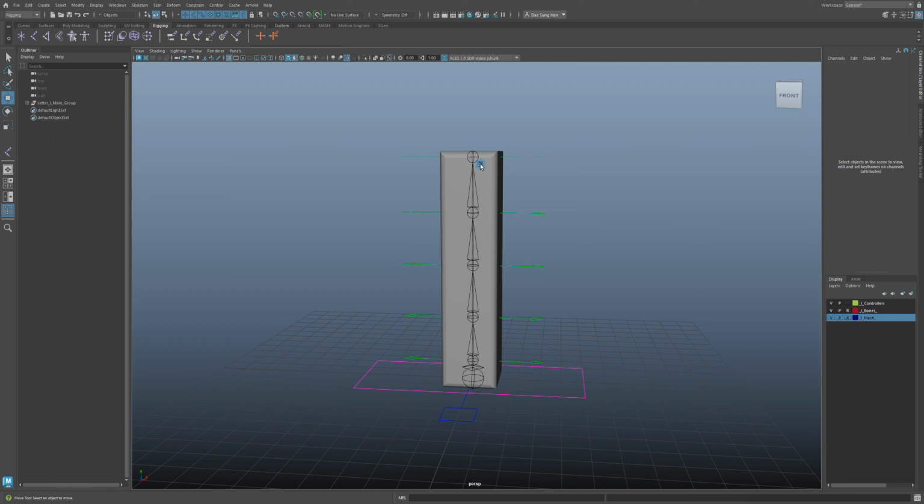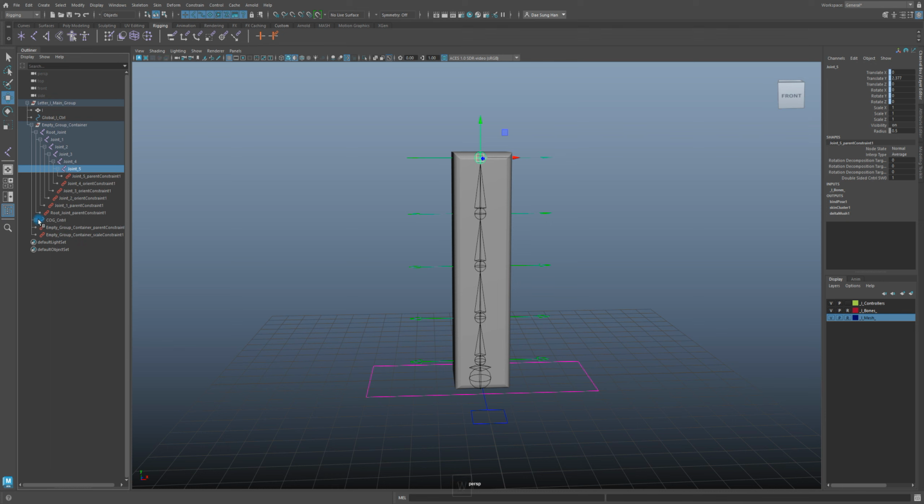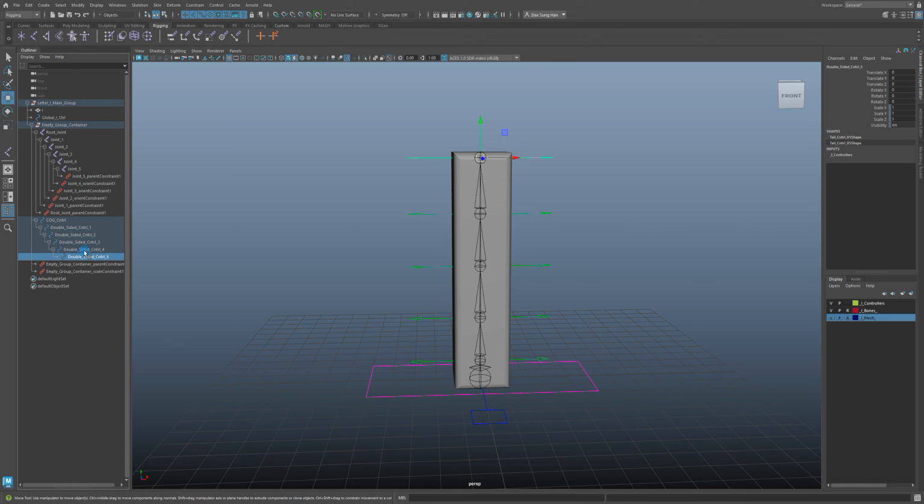Another key thing is the joints. Make sure you do not have any keyframes on your joints. None of these should be in red. If you see any of these in red, something bad happened, so just double check everything. Nothing should be keyframed for your final rig. The only things that should have keyframes are your controllers. That's it.